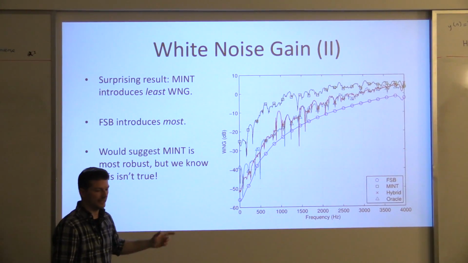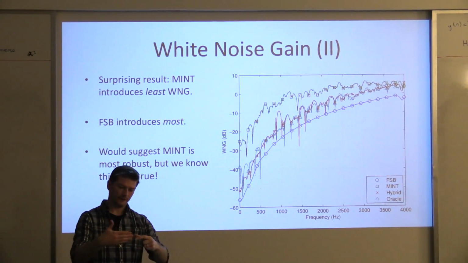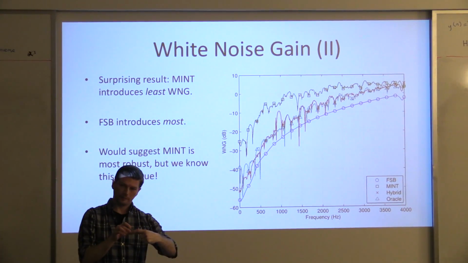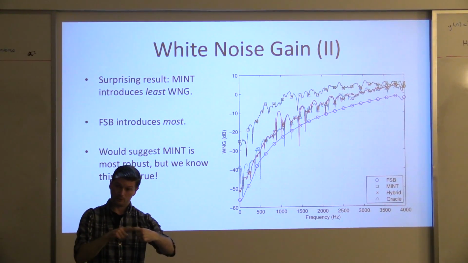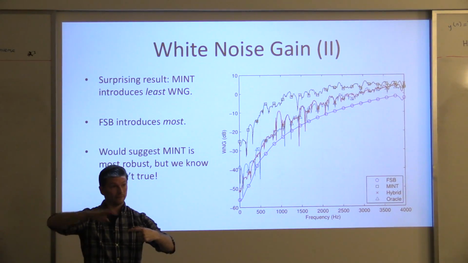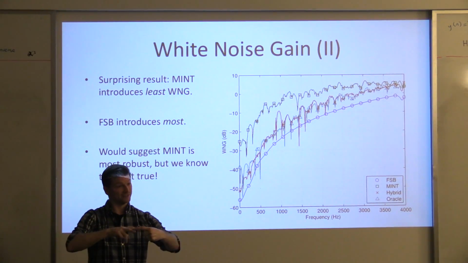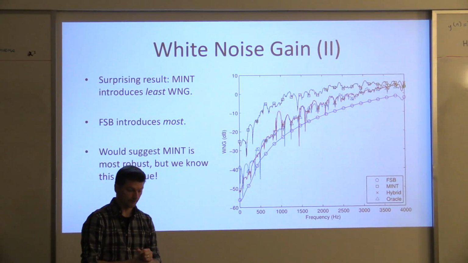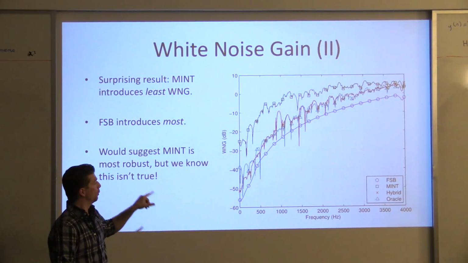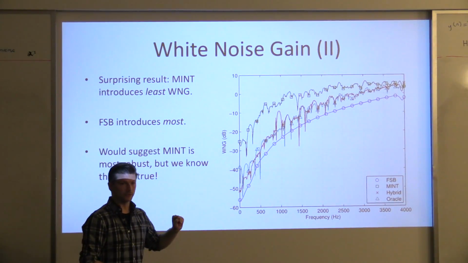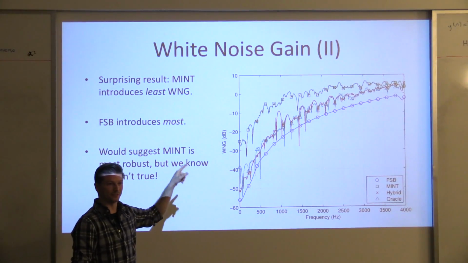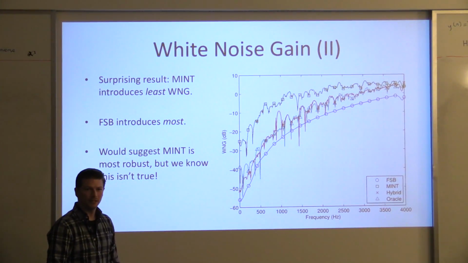An intuitive way of thinking about that is that if you have a wavefront impinging on a pair of microphones, a beamformer will be exploiting the pressure gradient between those two microphones. And if we've got a very long wavelength, then the difference in signal gets smaller, and that's the reason why we end up having this extra white noise gain. So this is an expected curve. What wasn't expected, at least not for me, was that the filter-and-sum beamformer is actually adding the most white noise gain. The MINT solution is adding the least.